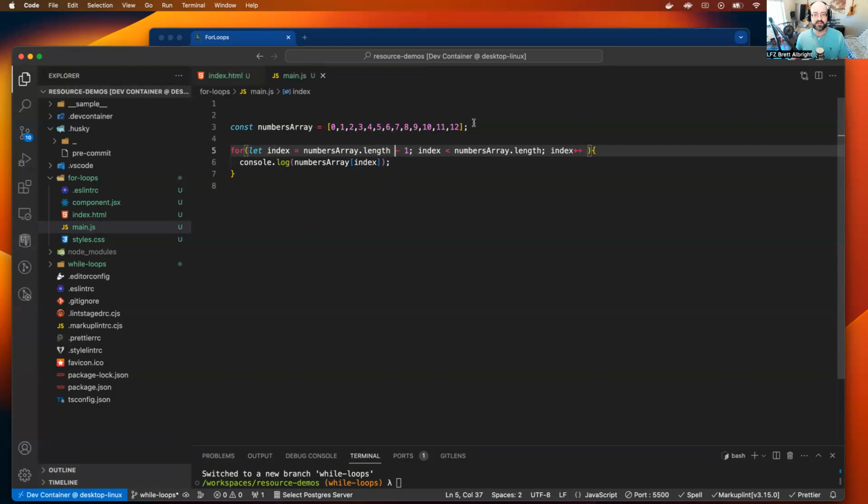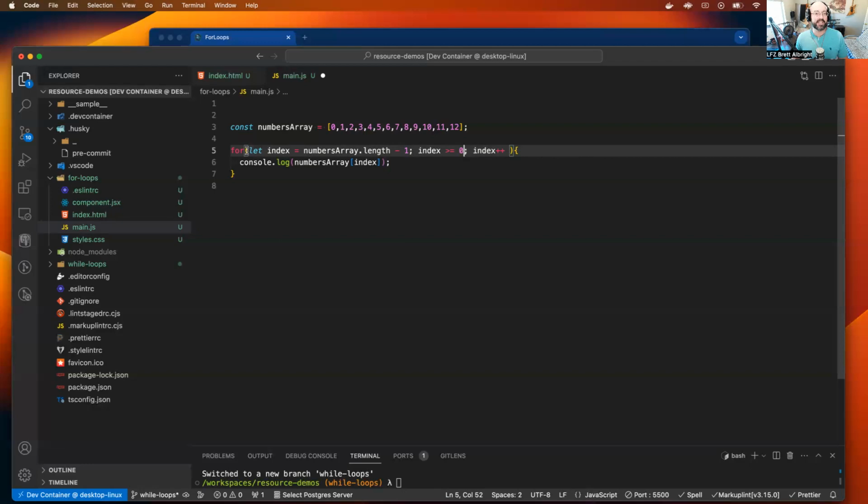So that means it's going to start at whatever this value is. So for our conditional expression, do we still want it to be index less than numbers array.length? And that is not the case, because index less than numbers array.length is never going to run if we start at the end of the array by using this here for our index variable. So instead, what we're looking for is index greater than or equal to the first index of the array. And what number represents the first index in the array? That is the number 0.